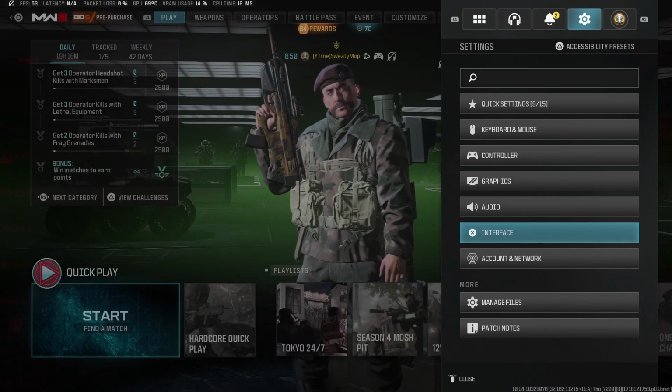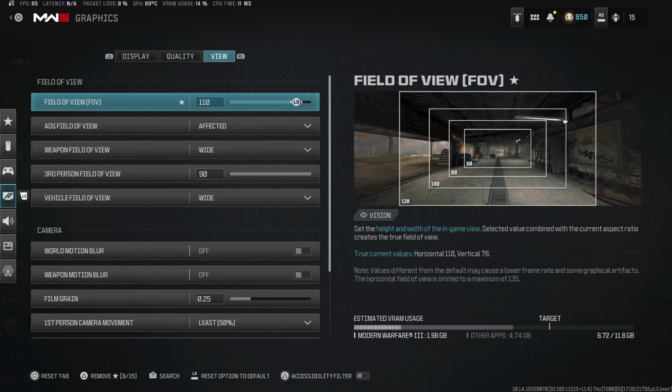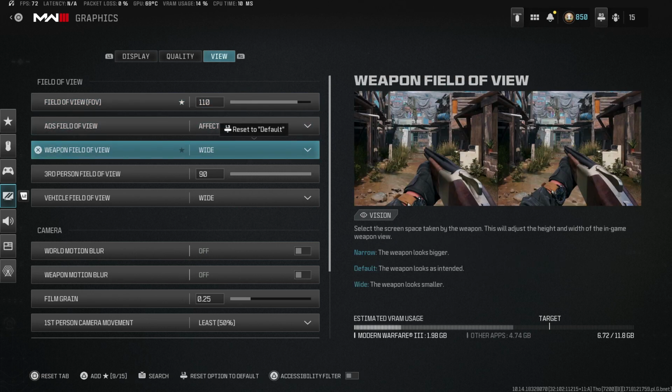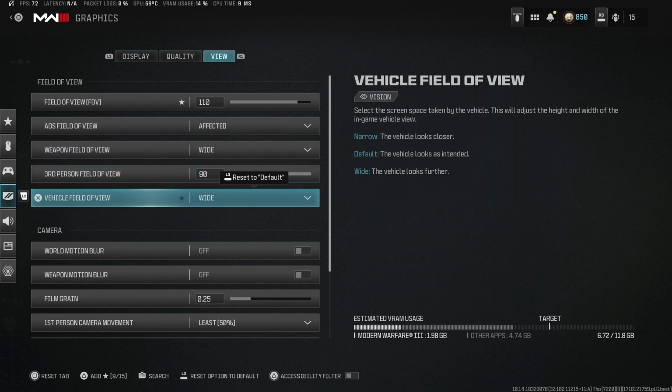There's that. Then we're going to go over to graphics. You want to go to view. You want your field of view at 110. The higher you have your field of view, the higher your game's going to be processed on. And basically, the lower your field of view, you're going to get better response times. ADS field of view, I'd have it as affected. Weapon field of view, wide. Third person field of view, 90. Vehicle field of view, wide.